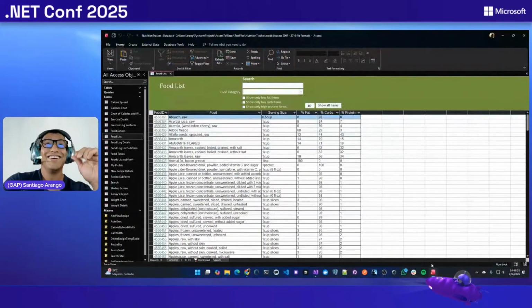So I bet a lot of people in the industry right now are suffering from these kinds of problems. As you are seeing on the screen right now, this is a very simple application that has been created on Access. You will be surprised, Jeff, how many clients or companies these days still have applications on Microsoft Access. And of course, since this, let's call it a legacy technology, has been written in VBA, it uses very static forms. It is actually almost impossible to take it into the cloud or make it a web application.